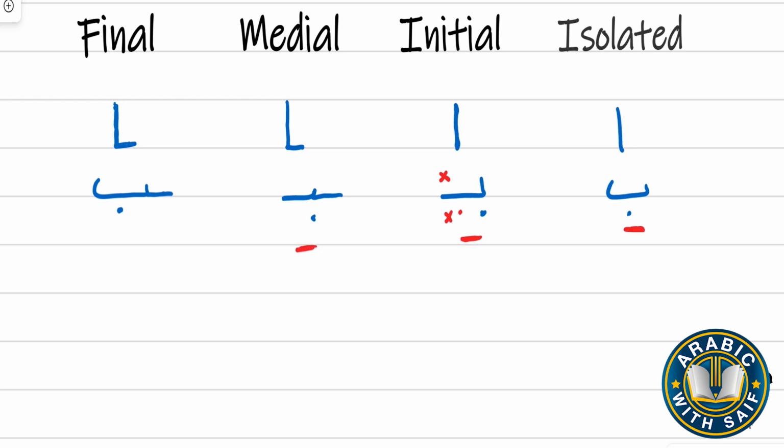The middle form allows connection before and after, so it will be like the beginning form, but draw a short straight tail exactly on the line before it to help any letter to come and catch it. Then add the dot just here in the middle. The final form, we draw a short line and attach it with the Ba shape as the isolated form. This short line will help any letter before it to get connected.